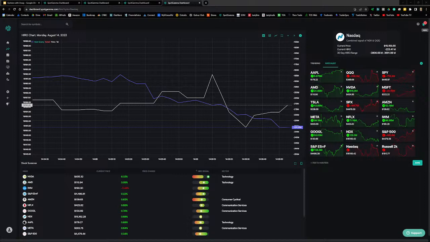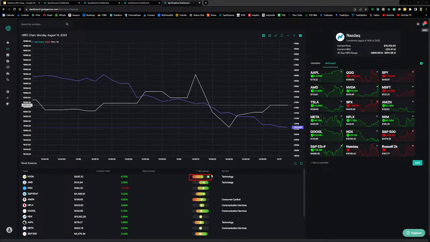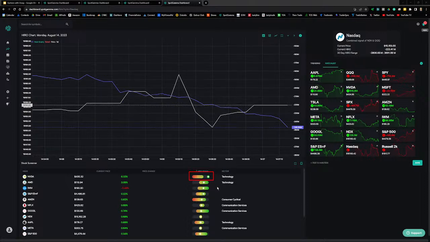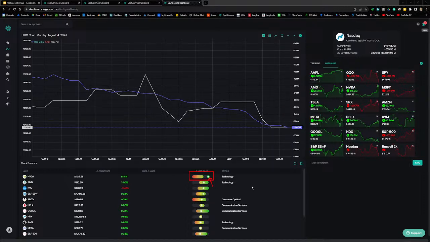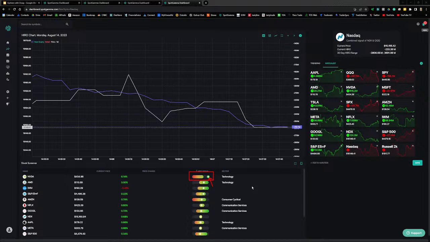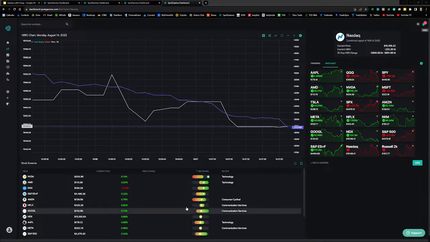And what this chart is showing right here is the strength of the Hero signal compared to the last 5 days and the last 30 days. So the entire length of this slider is the strength of the Hero signal in the last 30 days. And then the colored portion is showing the strength in the last 5 days. And then this dot here is showing the current Hero signal. So what this is showing is the Hero signal for NVIDIA is stronger than it has been in the last 5 days and as strong as it has been in the last 30 days. So very strong signal for NVIDIA, and this was a great place to start. This was definitely the trade of the day.